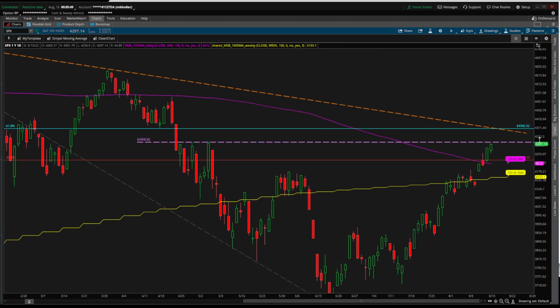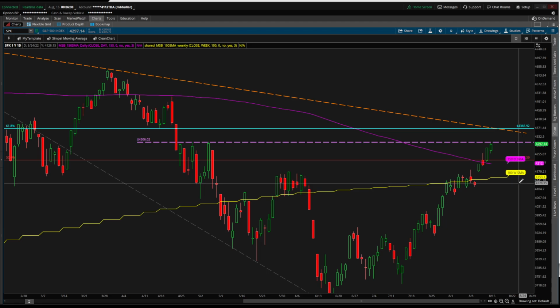As you can see, back in April we had several attempts where we tried to break this level and it got rejected here. Now we're right at that same level, and that's why I call this an inflection point. There's no guarantee, no certainty that it's going to drop once again at this level. But this is definitely something to keep in mind, because the market could certainly go sideways and then push through this level, and if it does, then your next level to watch is closer to this 43.60 level that I mentioned a little while back.